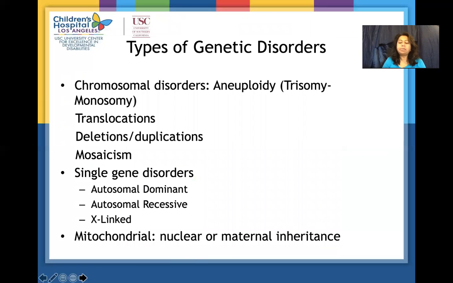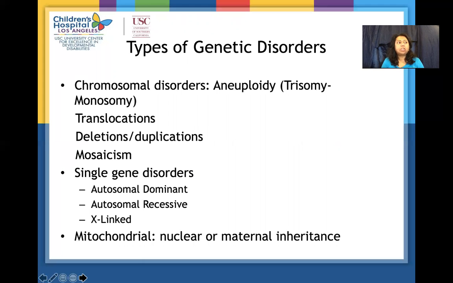When we look at the types of genetic disorders, classically, we have a lot of capacity to look at number differences. So aneuploidy just means a difference in number, whether it's a trisomy or a monosomy. Translocations, deletions, and mosaicism are a little bit more sophisticated to explore in terms of figuring out whether or not a person has these differences.